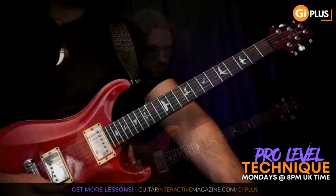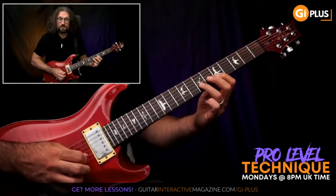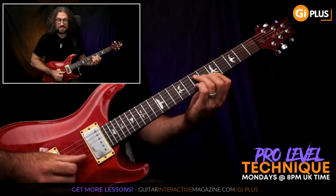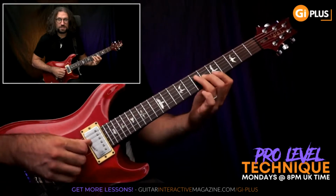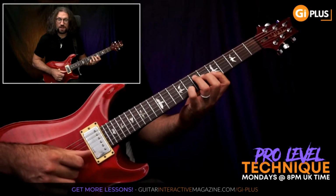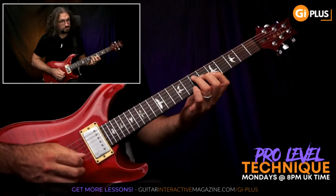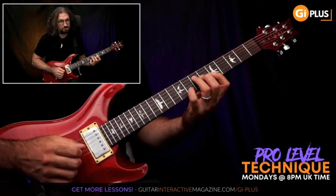A quick reminder of what we're doing here. Major 6 is this shape. So still this, but with this note thrown in, which is 7th fret on the B string. If we take the same arpeggio and we throw in fret number 7 instead, we go from this to this. Make sense? That's our major 6.